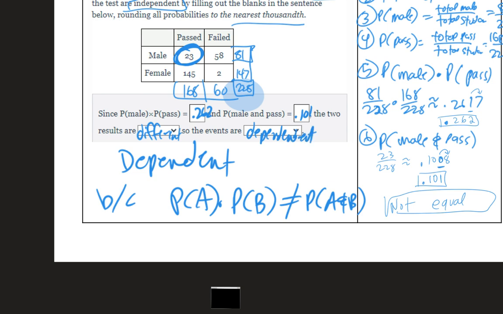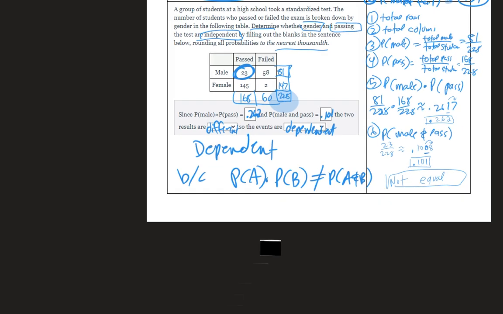All right, folks. I know that can be quite tricky with those calculations, but just follow those steps and we'll be fine. We're going to add all the columns, add all the rows. We're going to calculate the totals over totals for probability, total over total. Then we're going to find the intersection on our table. That's where we're going to compare the intersection, which is "and", versus multiply.